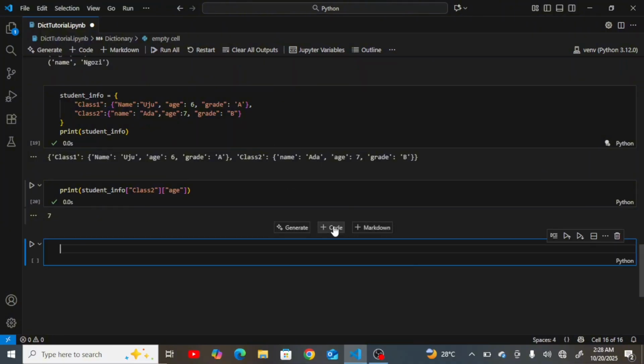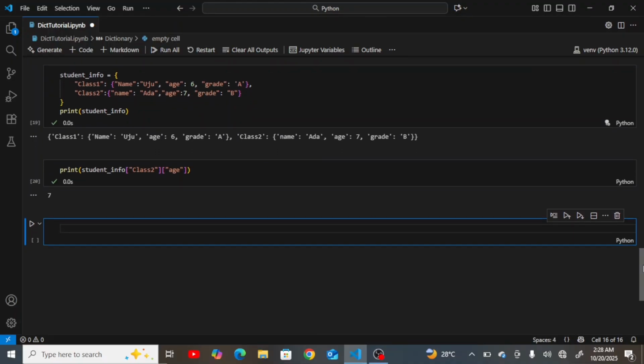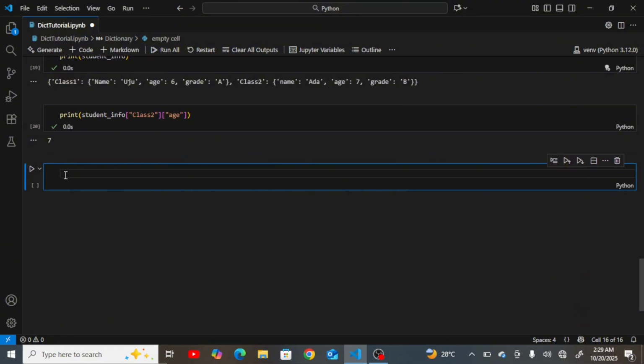Okay, so the next thing I'll talk about is dictionary comprehension. So for instance, let me say I have a dictionary called student grade, and it contains the name and the grade of a student.